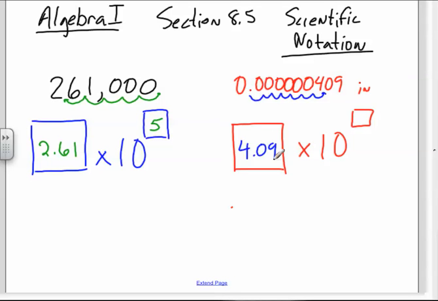We know that. But since I made this number bigger, right, I made it 4.09, I need to make the exponent smaller. So that's a way to help me remember that it's going to be negative 7. All right? So I keep those numbers in balance. And that's the way we write in scientific notation, guys. And we're going to do some examples with that stuff. But it's pretty easy. And you'll be able to see how it's applied for scientists, how they use it to sort of simplify calculations. All right? Good job. Let's go ahead and look at example 1.